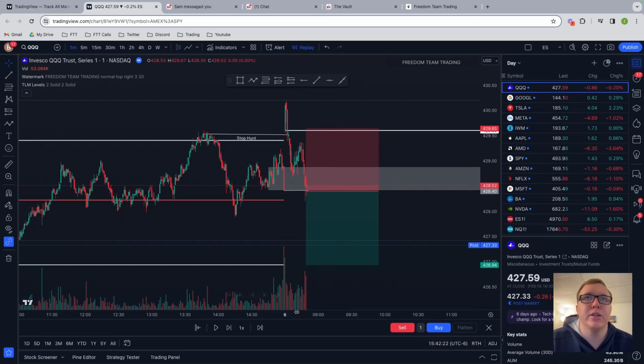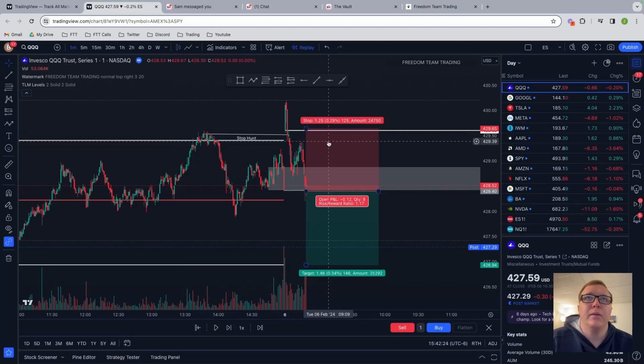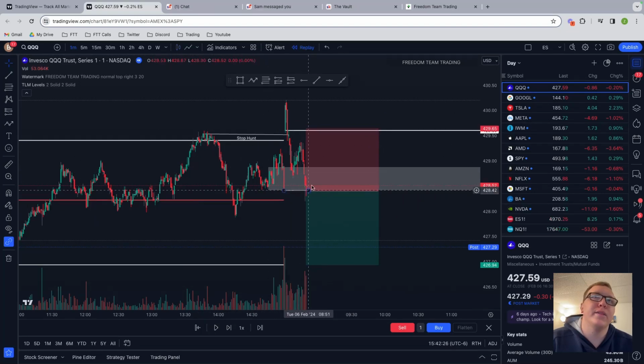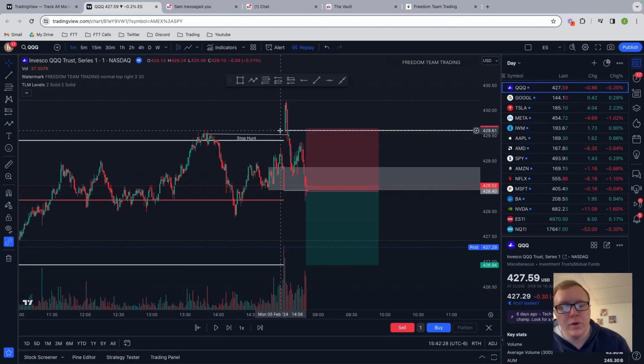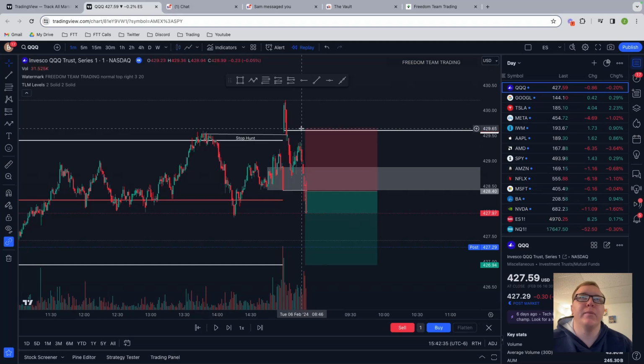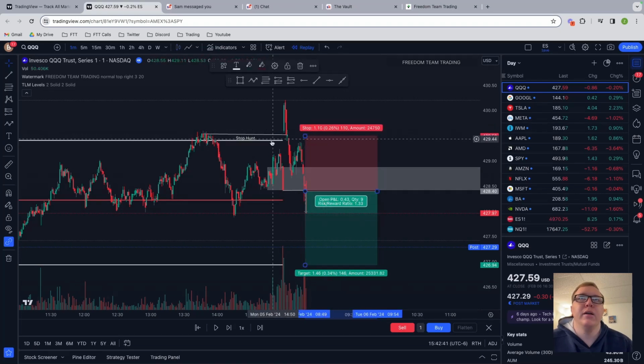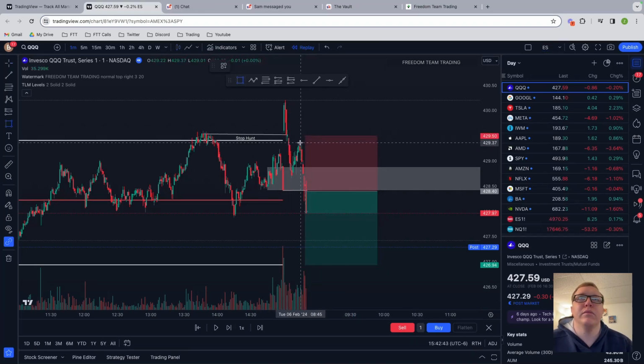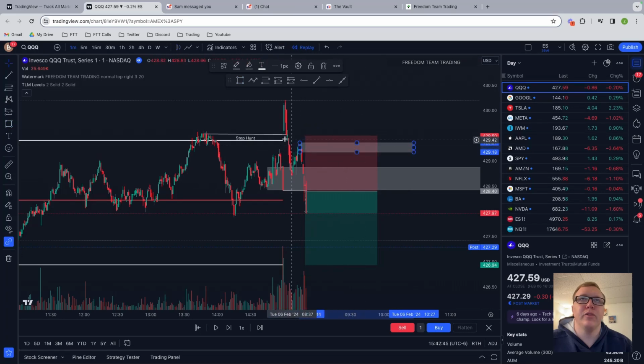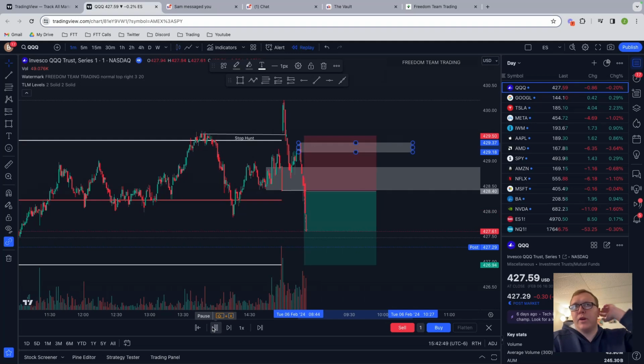Again, another big volume spike both ways. Good chance this demand zone is going to fail. We're going to see new lows, because it's not all about this demand zone. It's about what happened before. So I got in, stop outside of my upper line, right here. Let me erase that. Stop above my upper line, right there, kind of this supply right here, for protection. And then let it play out.